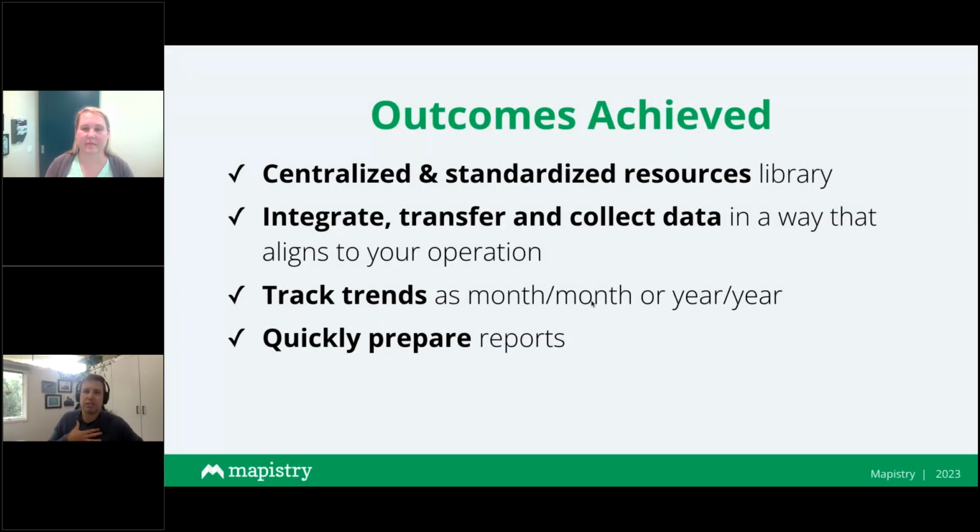So our goal is to centralize it, standardize it, collect the data easily and integrate it, and then be able to track these trends month over month, year over year. Every year, how are we driving down waste goals? How are we increasing recycling measures? We talk about waste generally, but it could be universal waste, recyclables, internal recycling, all of those. And then how do we actually share this data internally and externally, both for reporting and for just analytics?